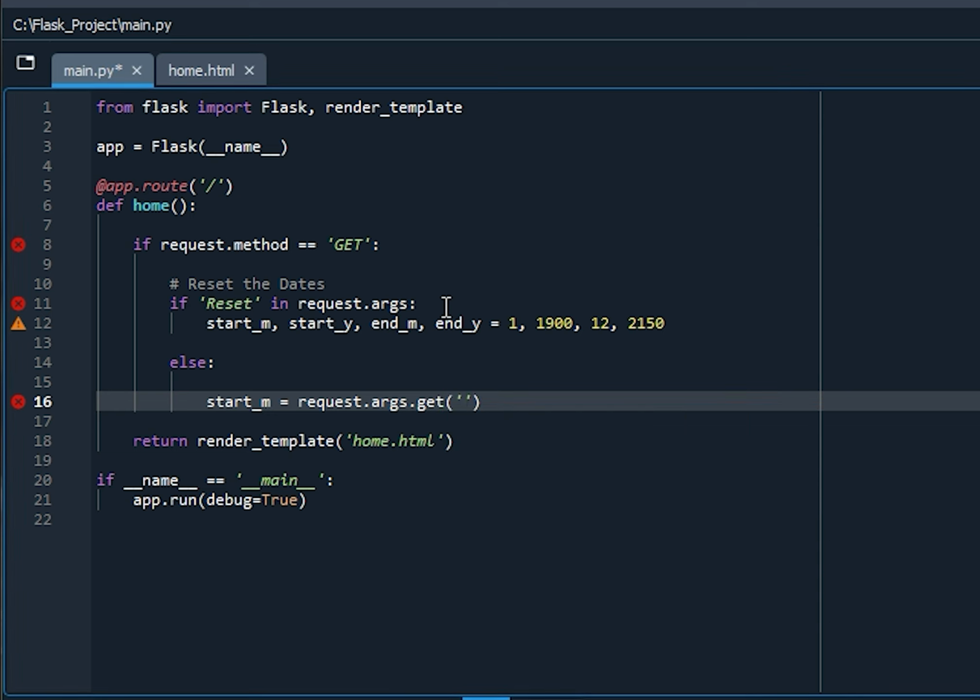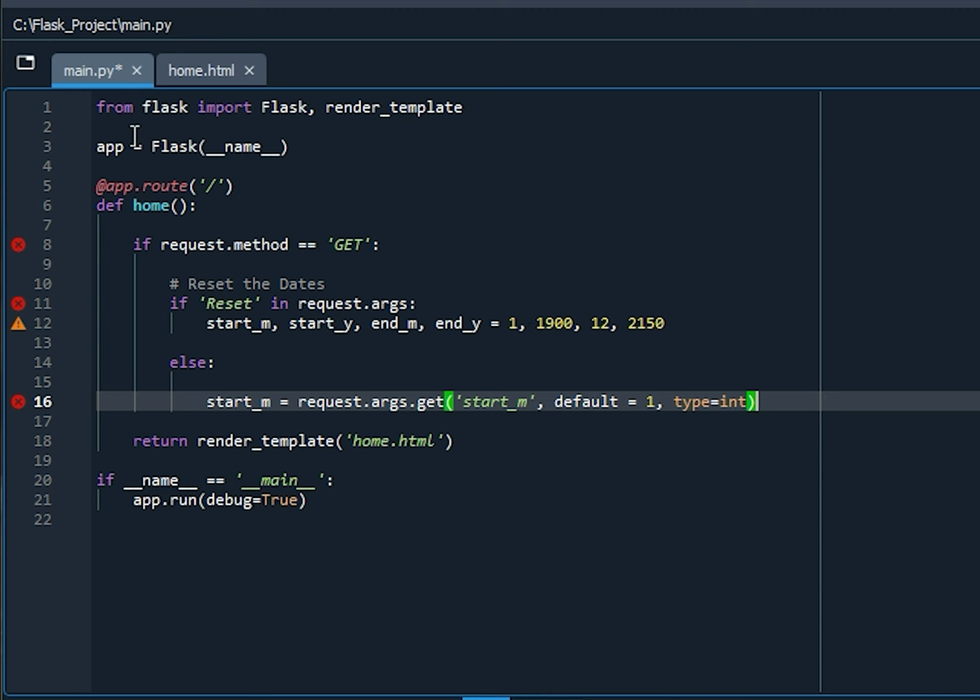The name of the box in our HTML is called start_m. If there is no information in there and the reset button wasn't pressed, we still need to set a default value. So we're going to set a default value equal to 1 here, and then set the type equal to int. So if the reset button wasn't pressed but there's no information in start month, we're just setting it to a default value of 1, which is the same as it would have been had they reset it.